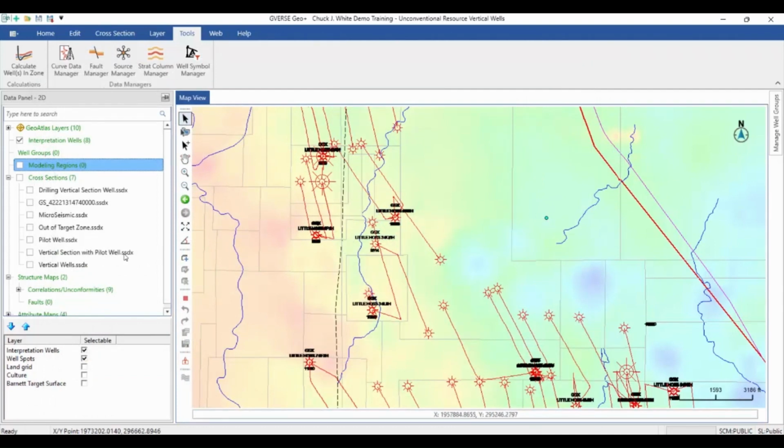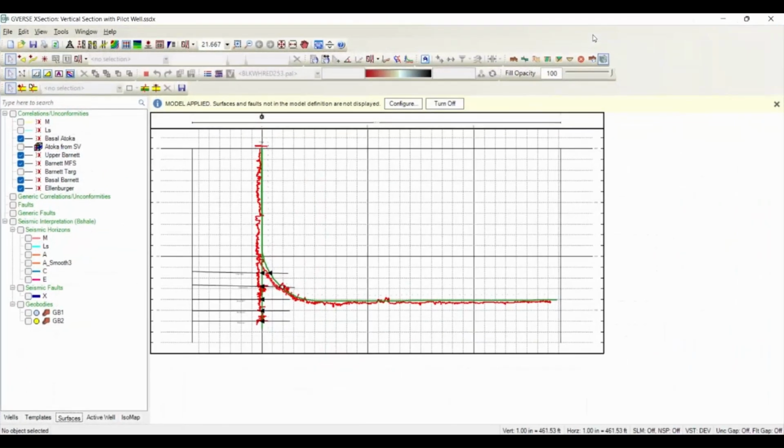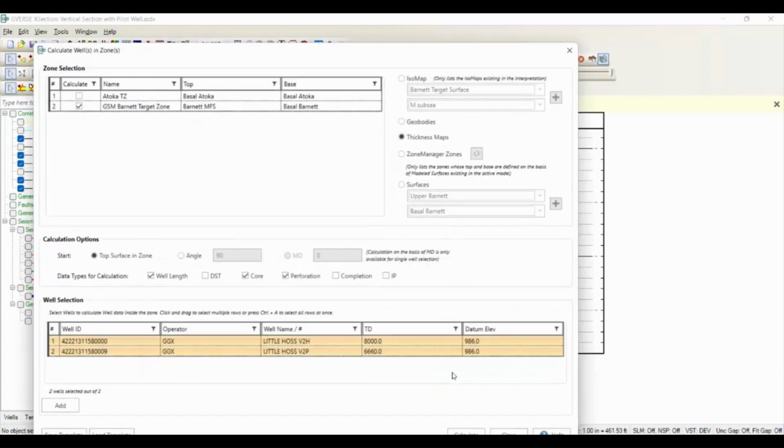So we can launch any cross section here. Let's say I want to run the zone calculations on my cross section wells. All I have to do then is right click on the cross section and select the Calculate All Wells and Zone option.